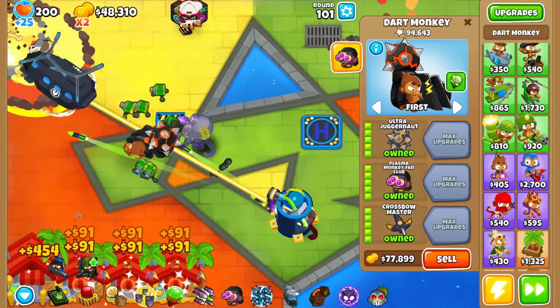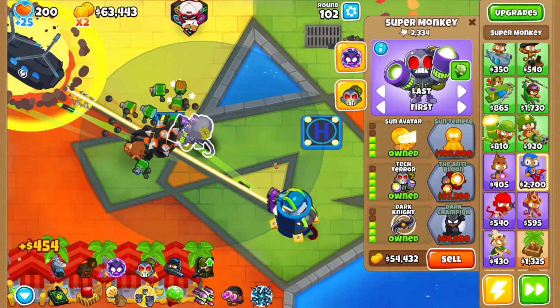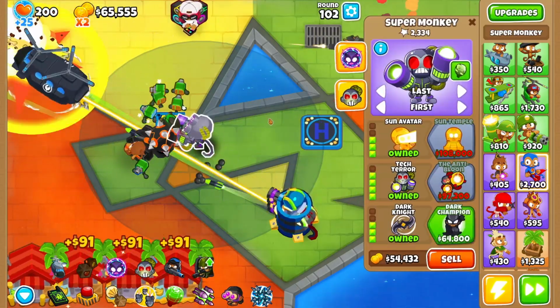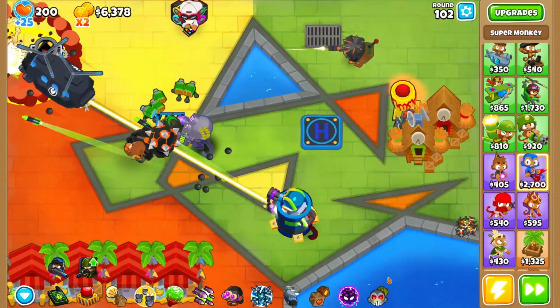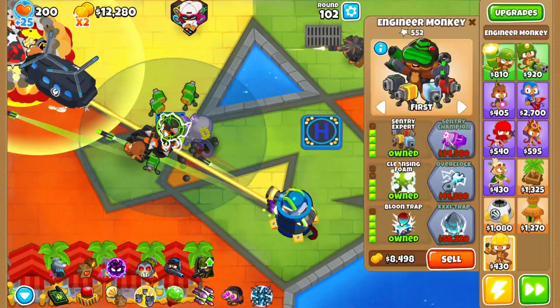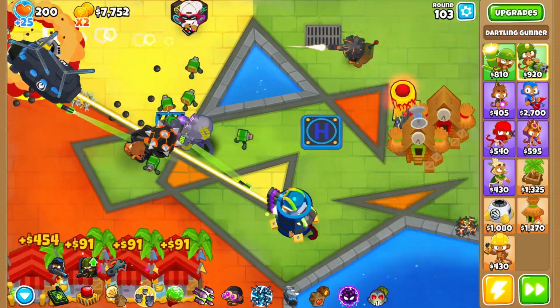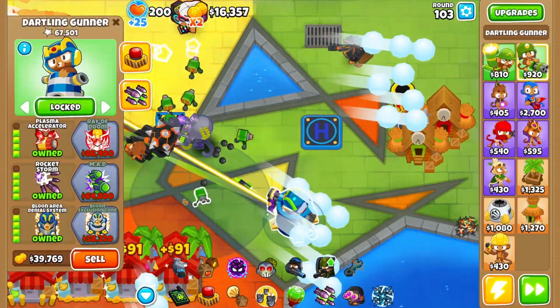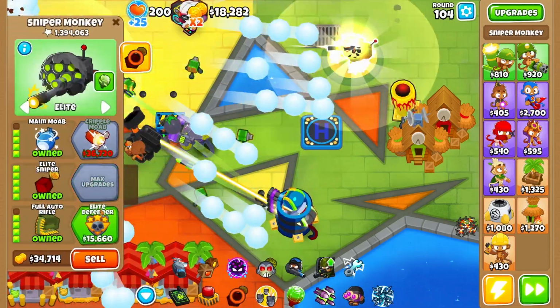I beat round 100. But I'm still gonna go on. Maybe I can get farther than this. I don't know. Maybe. I just want to get a ton of abilities. There we go. There's another ability. Let's see. We already have an engineer monkey. Alright, we can get Overclock. Nice. And then, what other stuff is there? There's that. Oh yeah, supply drop.